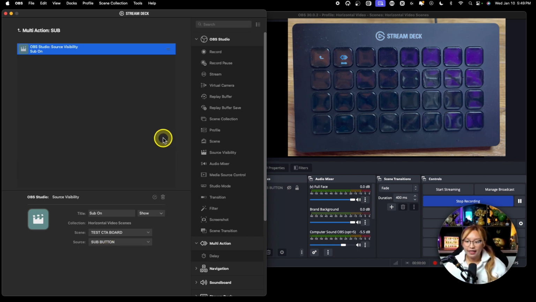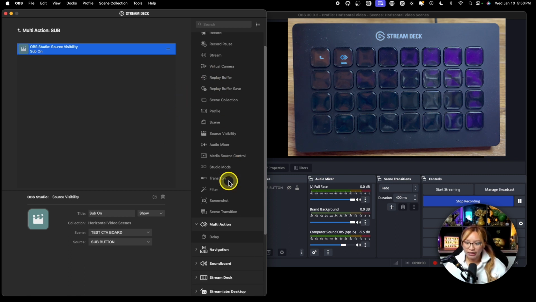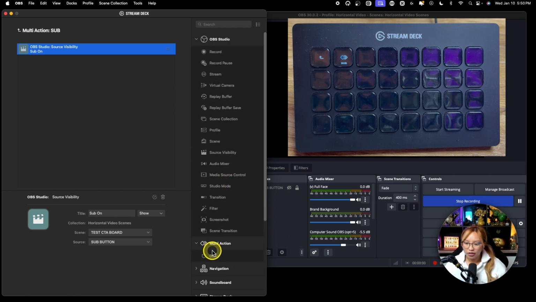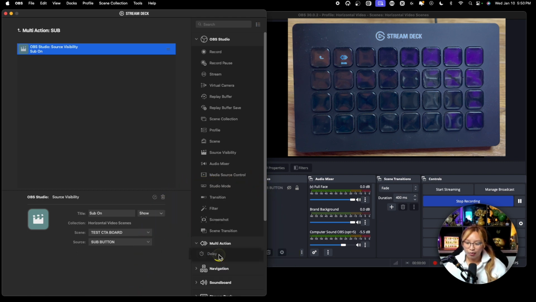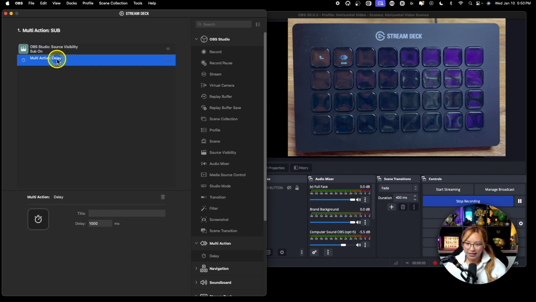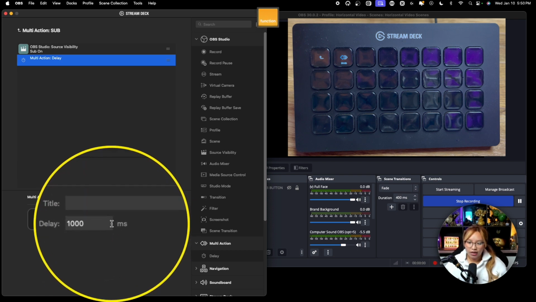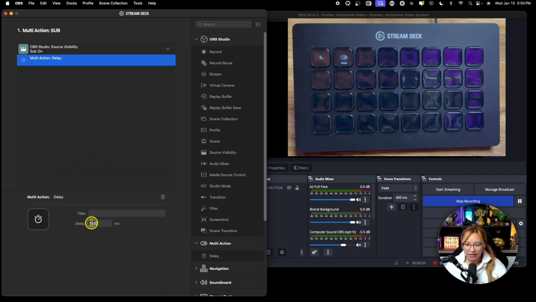Then we are going to do a multi-action delay. If you scroll down here, you'll see multi-action delay. I'm going to click and drag this here. Remember, that clip was a 10-second clip. In Stream Deck, they do milliseconds, so that's going to be 10,000 milliseconds. So we're going to turn it on, let it open and play for 10 seconds, and then turn it off.